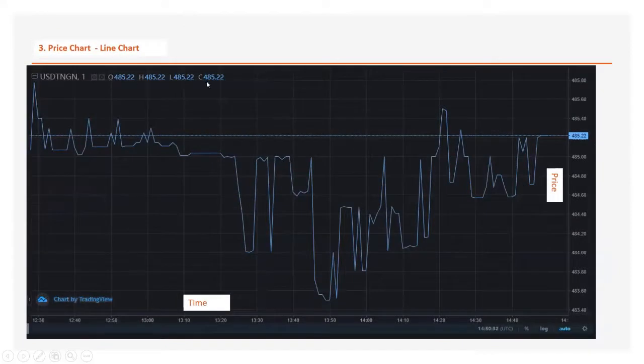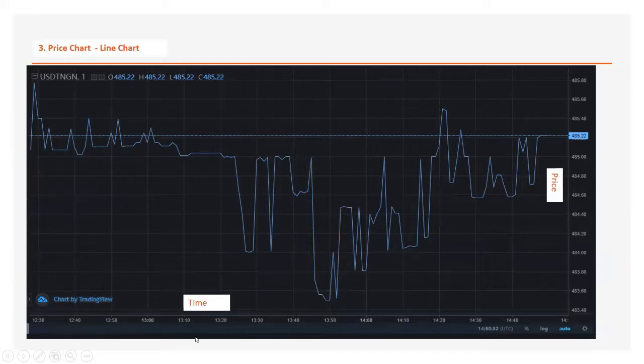Okay, so there is a bigger picture of the chart I just showed us. This is your price, this is your time. So when you take a chart on your phone or on your laptop, you'll see this moving. It's like a print. The price is being printed as it goes up and down, moving up and down. So this is the time.